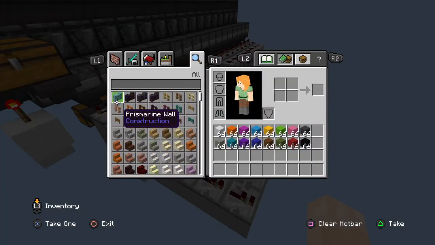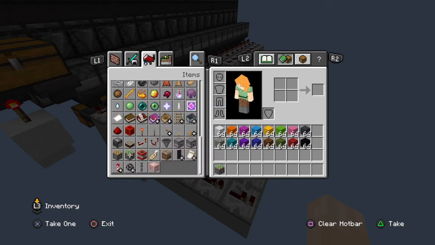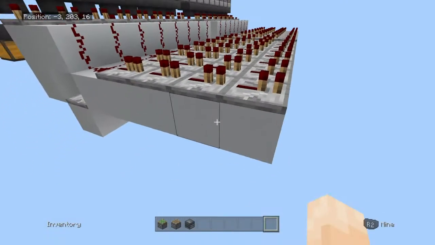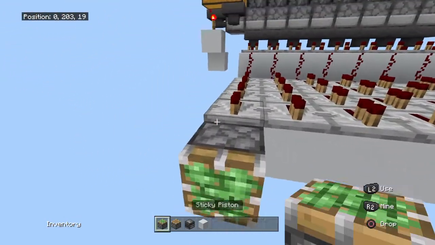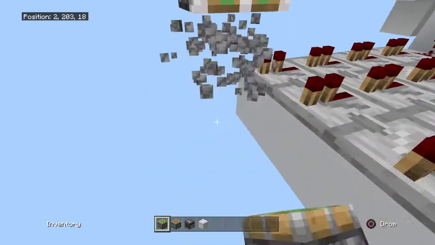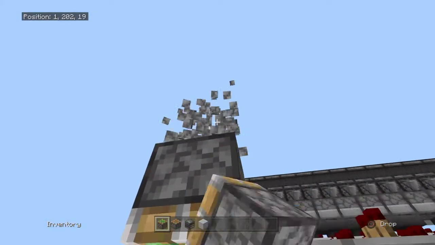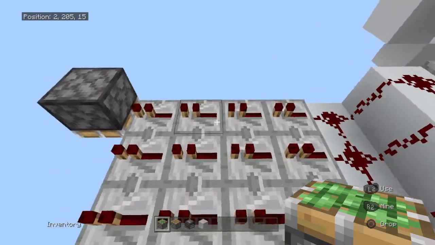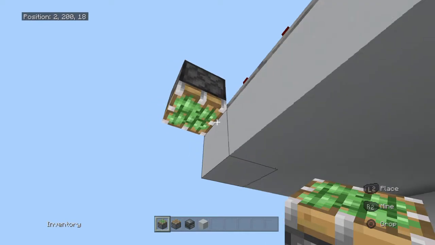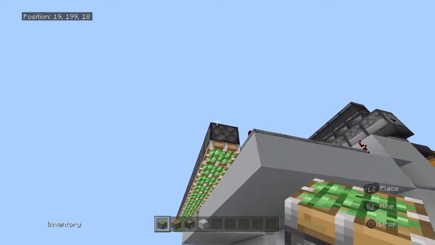I'll just grab some pistons. Maybe I need an observer as well. So I'll do it like that. Okay, so you want to get a sticky piston facing down. So these repeaters need to lead into the sticky piston like that. So put one facing down and just drag it all the way across like that.